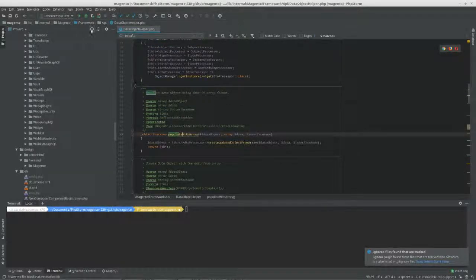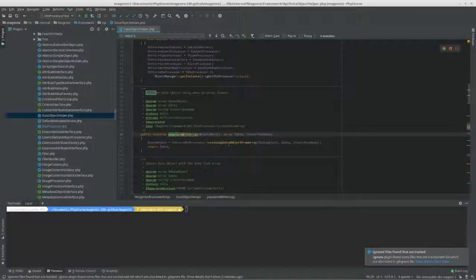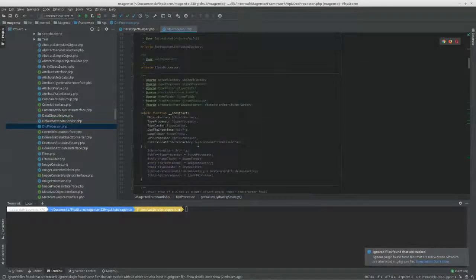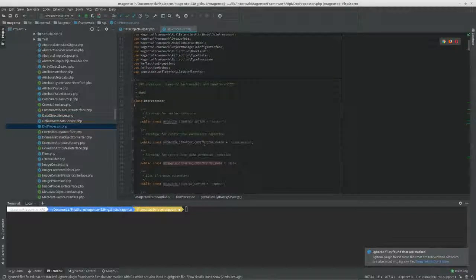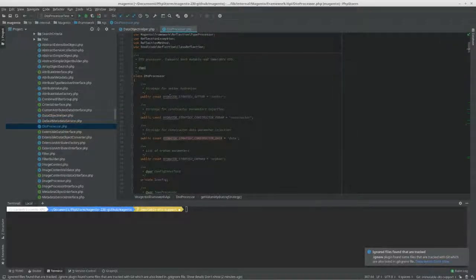I basically hijacked it to a new DTO processor. This is my class. This is a new way of handling DTOs in Magento that supports both mutable and immutable objects. And this is made by defining what I called a hydrator strategy.